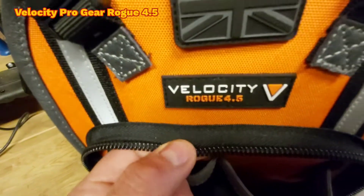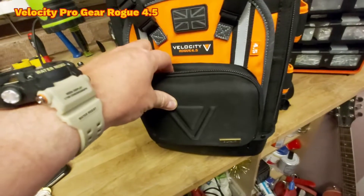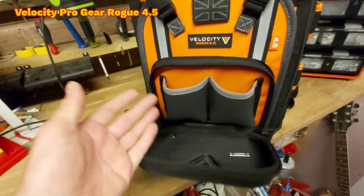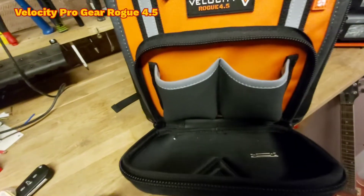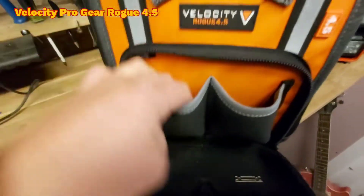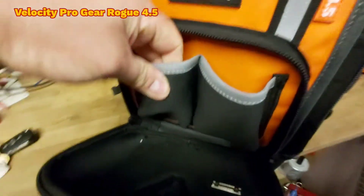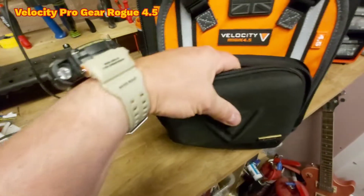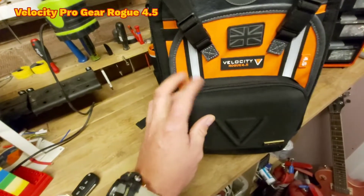Thick quality YKK zips — solid quality zips. Inside here you've got this soft shell which is to protect your valuable items. You could put your mobile phone in here, a small meter, thermal sensors, distance measures — anything small and electronic you want to put in here. The technical name is neoprene — they're nice and stretchy so you can fit lots of stuff in, but it's also incredibly strong. Then in the front you've got a little bit of space, and you can see they've designed it so there's going to be plenty of room for your stuff.